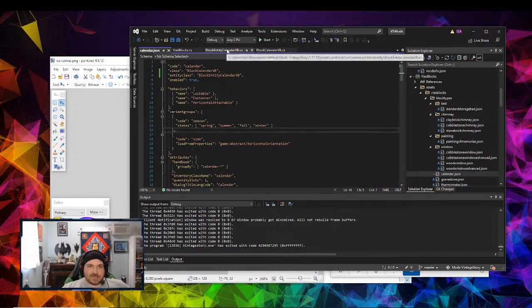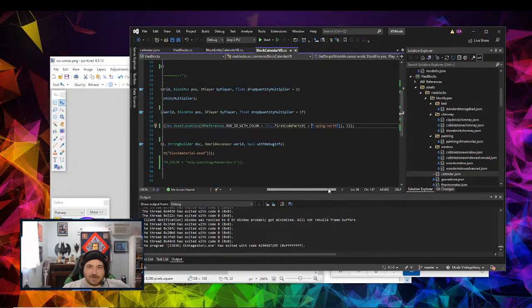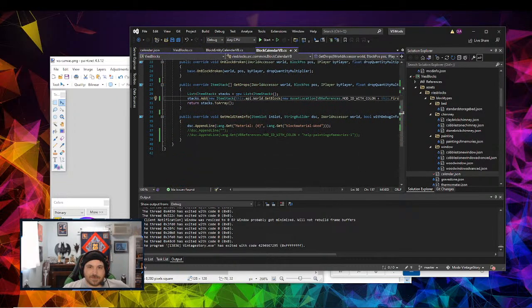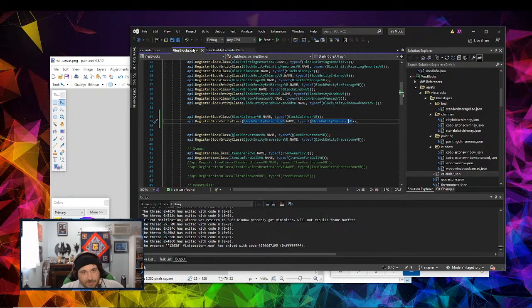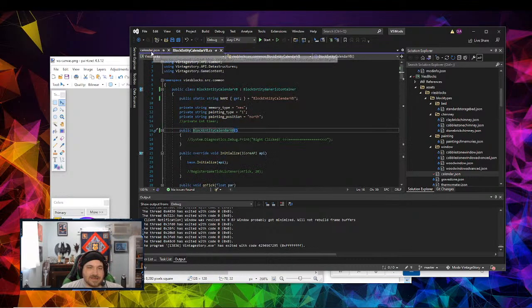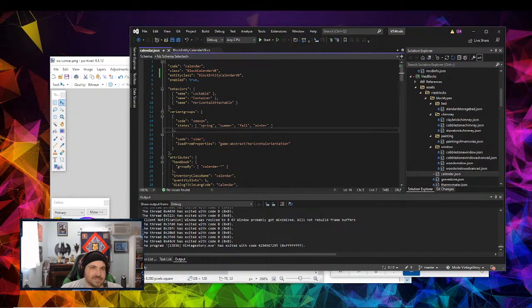Okay, so where are we? Calendar, this is good to go. Block material, I think the outer base, I would like it to be wood and not stone. I want just wood versions of it. So we're going to have the material be wood. All right, so I could close that out. That's not needed. This, because we already registered, that's not needed. We're going to keep this up as a reference.